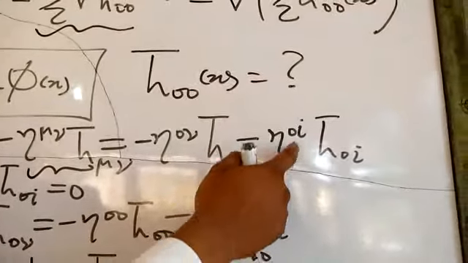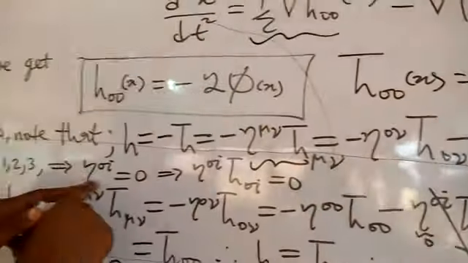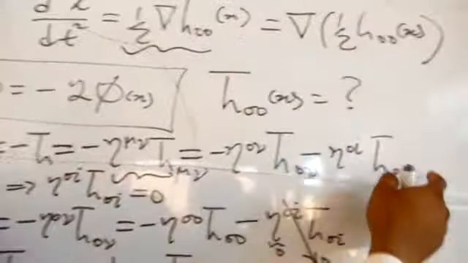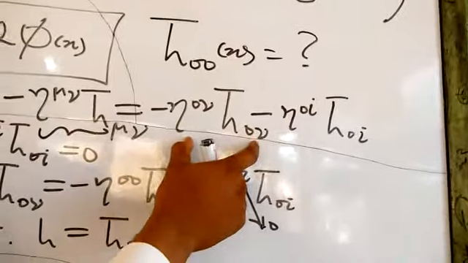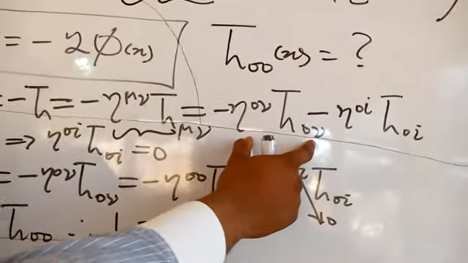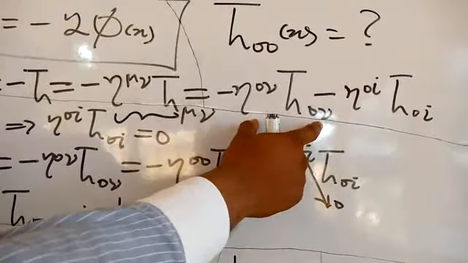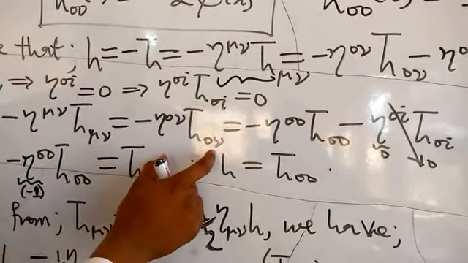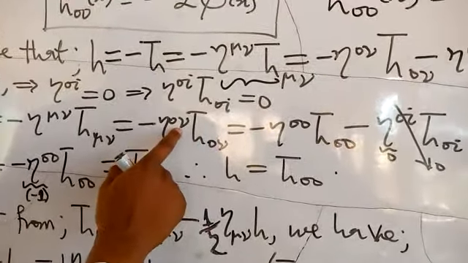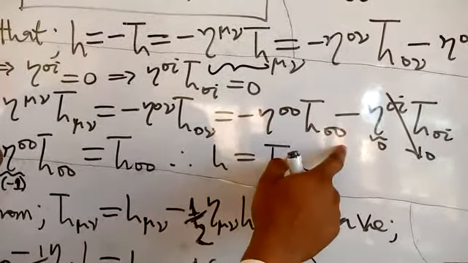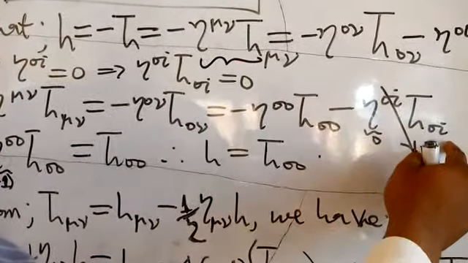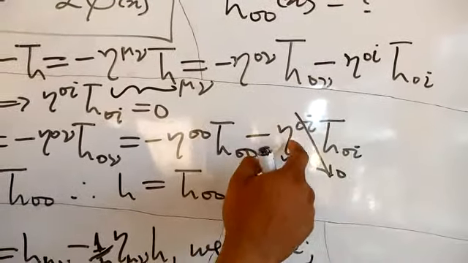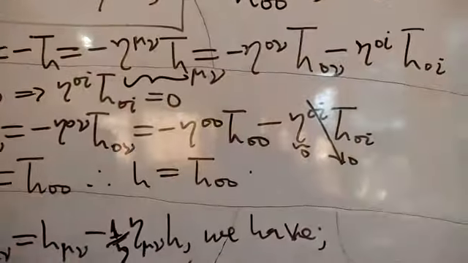And given that the Minkowski metric is diagonal, it means that this is 0. And if that is 0, then this whole object is 0. So this part of that expression is 0, and we're left with just this alone. In other words, this h that we said is equal to minus that will just be equal to minus that. Now again, looking at this object, what I can do again is sum over nu. For the first one, I'm going to have naught, then minus, the nu will be replaced with I. Recall we have already said that this object is 0, so this will be 0 again, and then we are left with this.